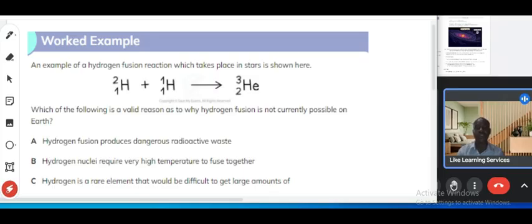The nuclear equation, like that worked example, is what I'm talking about. Can you see the nuclear equation where you have deuterium, hydrogen combining with another isotope of hydrogen to form helium? On the top left corner. Yes, I can see it on top. All right, so that's an example of a fusion reaction. It's usually hydrogen that undergoes that. So one isotope of hydrogen joins with another isotope of hydrogen, the nucleus, to make another element, and energy is also released. A vast amount of energy is released.